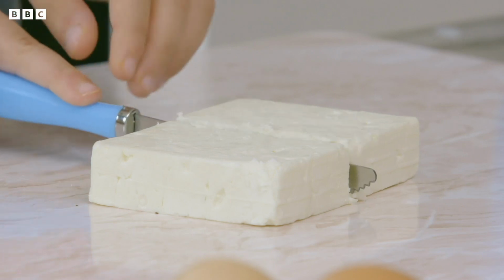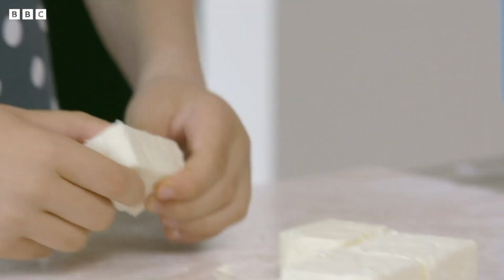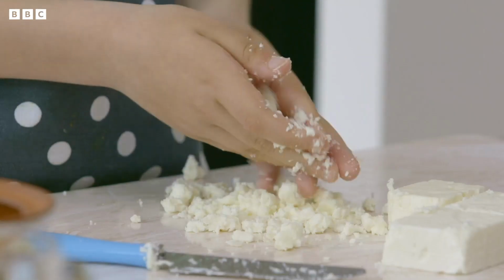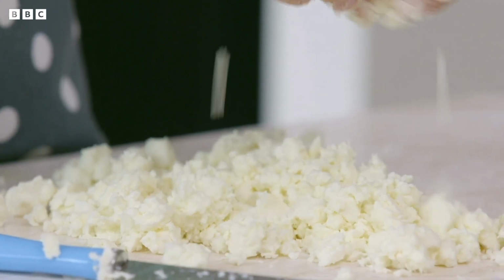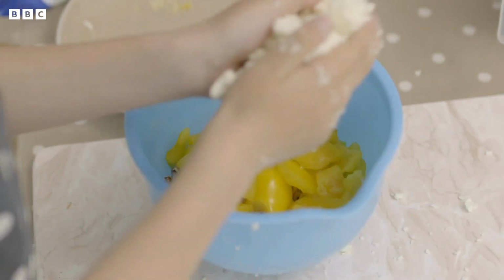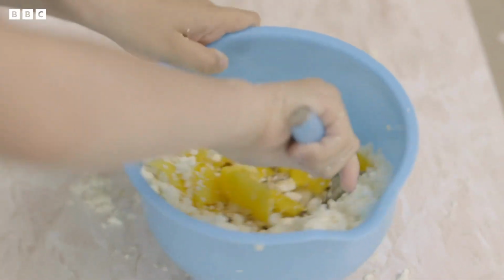Carefully cut the feta cheese into smaller pieces so you can crumble it up with your hands. It's lovely and crumbly. That's it. Add the crumbled feta to the bowl of vegetables and mix it, mix it, mix it.